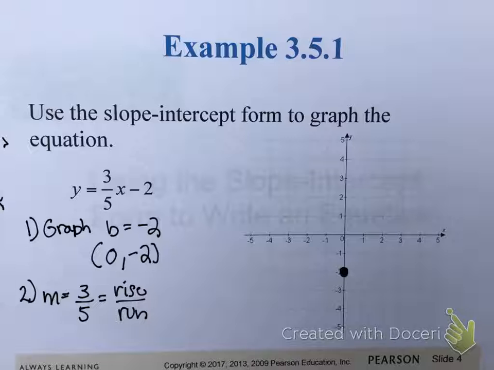So in this case we have a +3, so I'm going to go up 3 units, and then I'm going to go to the right 5 because both values are positive. So I'm going to go up 3, 1, 2, 3, I put a little X there, and now I'm going to go to the right 5 units. 1, 2, 3, 4, 5. Okay. So basically, once again, I went up 3 and then over to the right 5. Now I'm going to go ahead and erase those marks because I don't want us to get confused. And I'm going to connect the dots that I just found, and voila, you got your line.